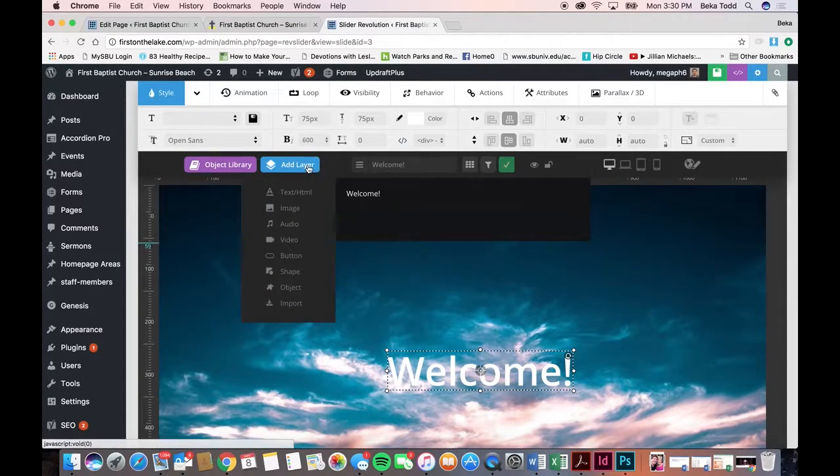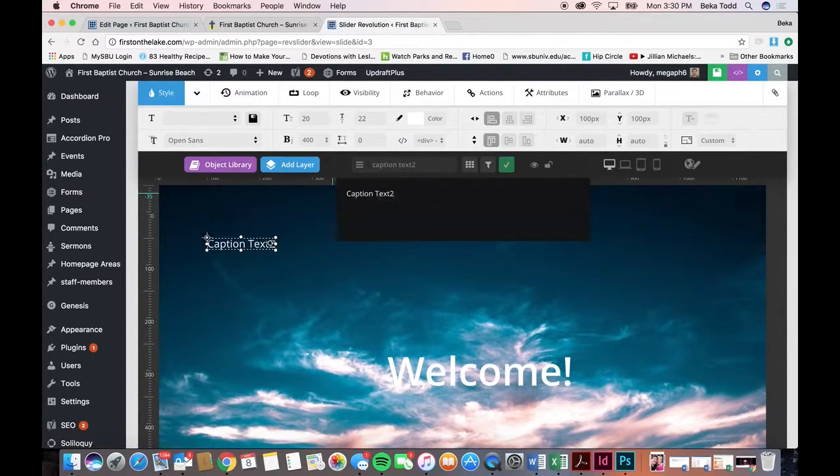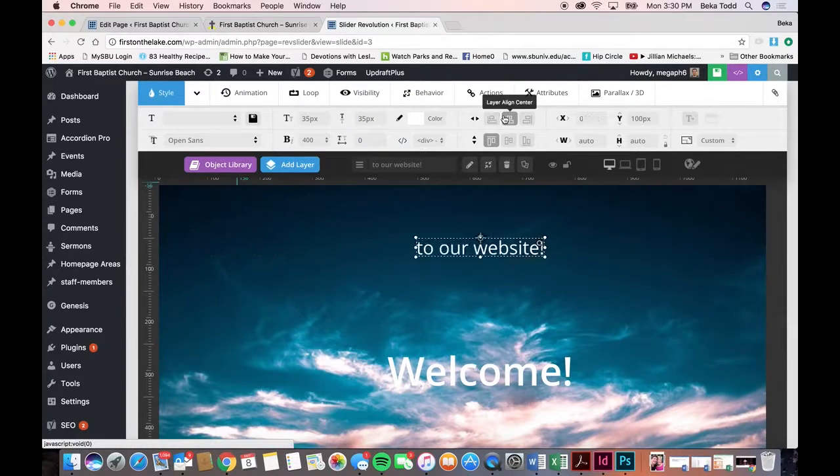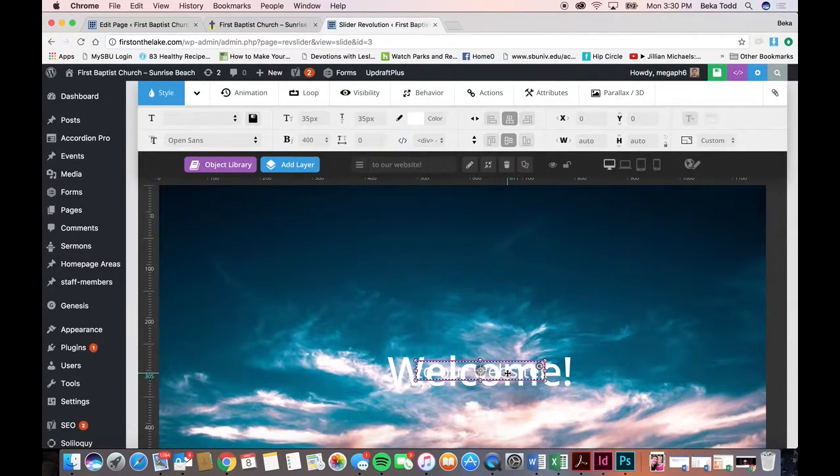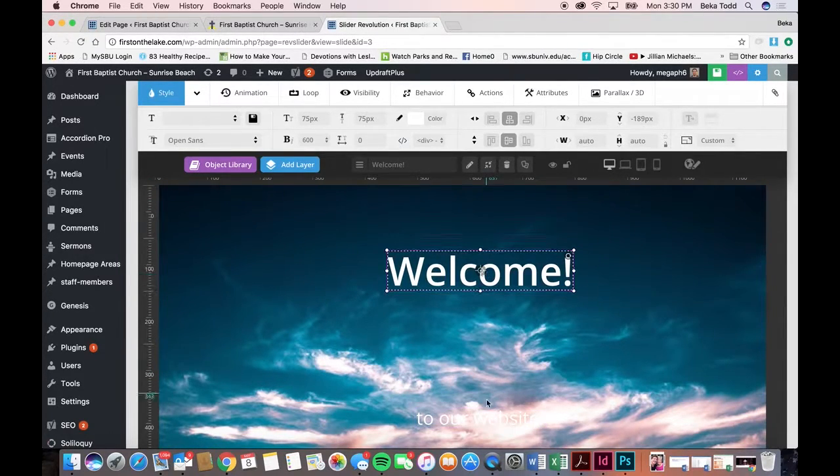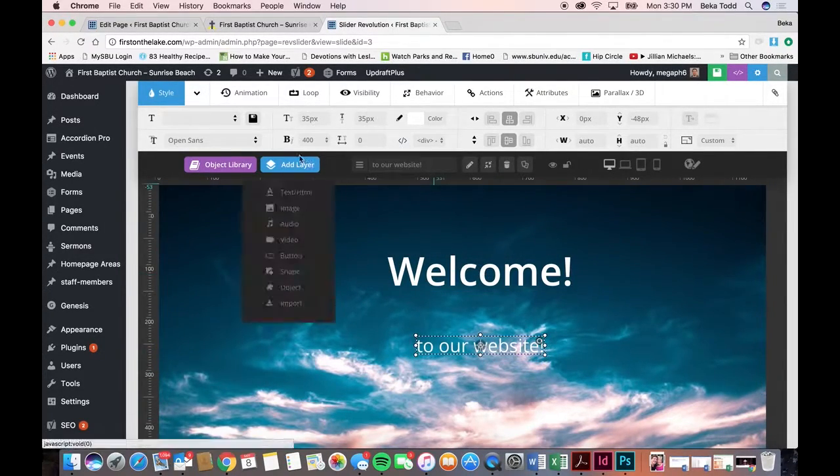Then if I want to, let's say, add another layer. Obviously, you're probably not going to say the things I'm saying here, but just for an example, let's change it. Let's move it so we can see it. And then I can change the color.